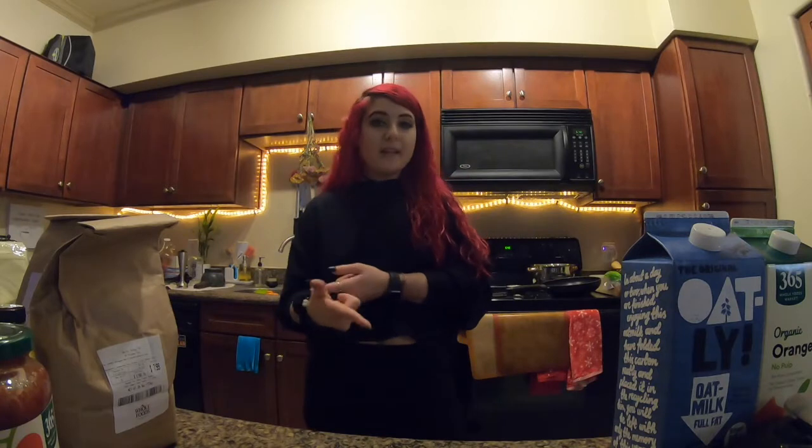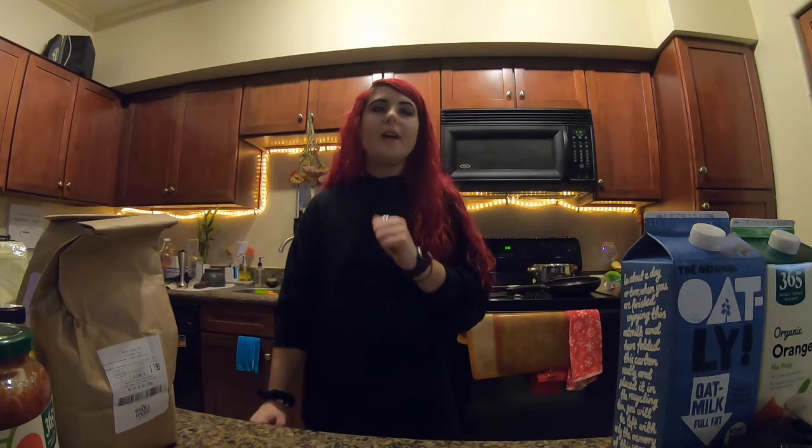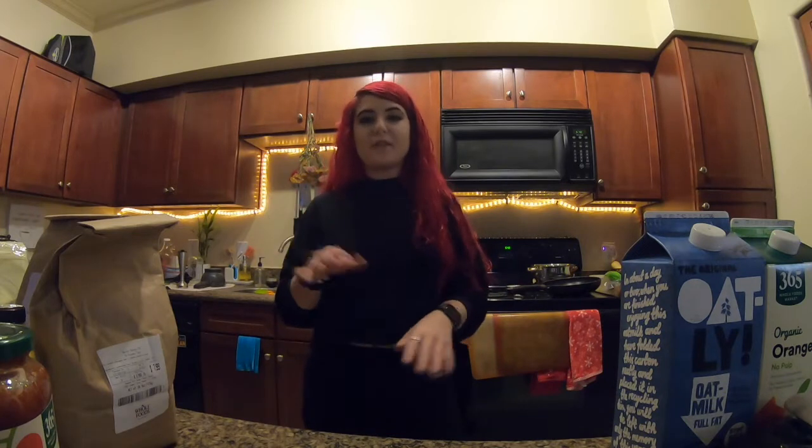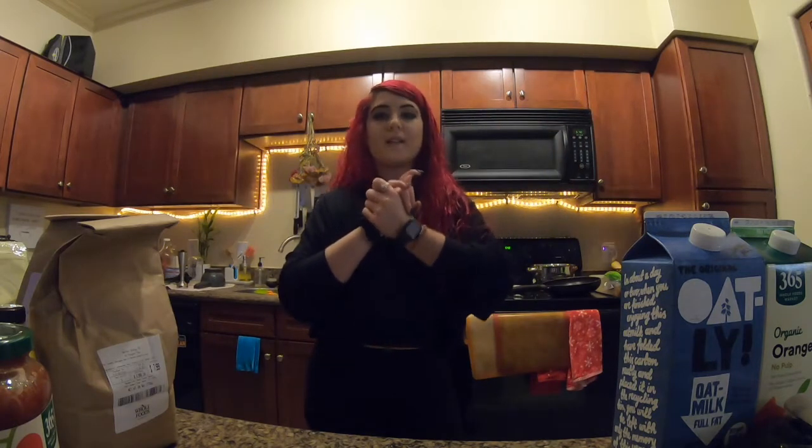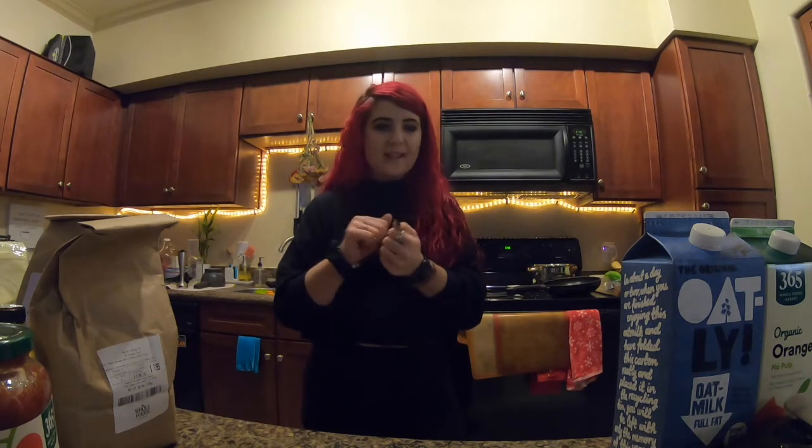The dinner I'm making tonight is a High Carb Hannah recipe I've been wanting to try for like a month or two now. I couldn't because I couldn't find the frozen hash browns, but since he was able to get some at H-E-B, we're gonna have it tonight. It's this hash brown broccoli casserole bake thing — I'm super excited and I will leave a recipe link down below.